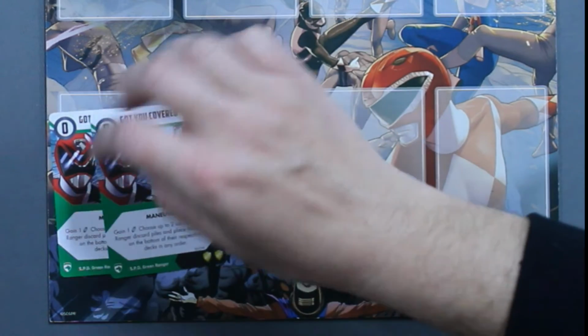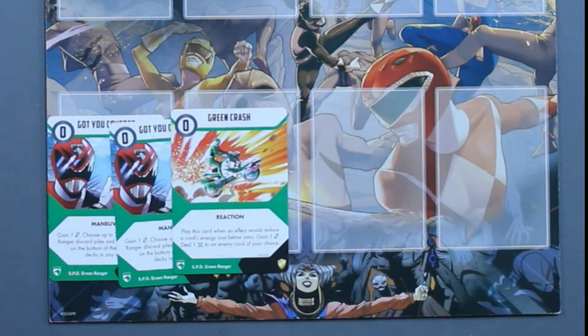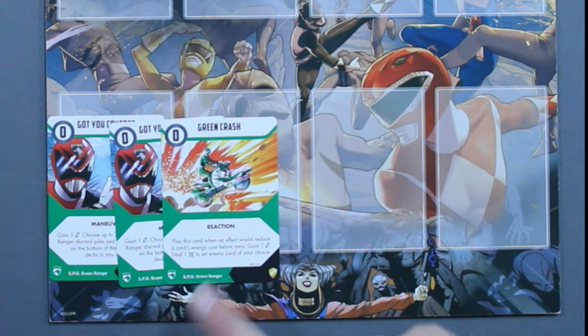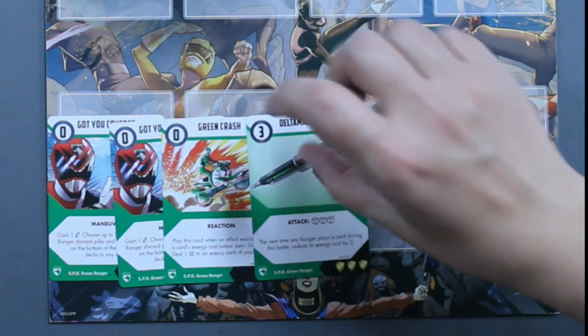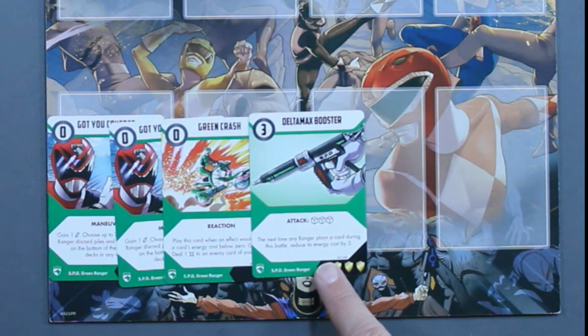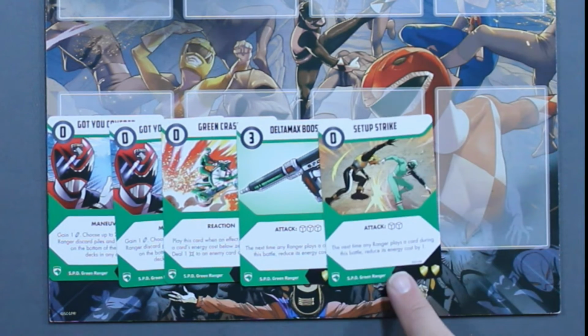Oh my god, I got 2 Buttery Toasts in the beginning. Uh-oh, good thing I'm drawing 4 because neither of those are really going to help. A reaction, play this card. When an effect would reduce... Oh, this is not a good hand, Bridge. Oh, come on. Next time any Ranger plays... I don't want to use all 3. All right, we're going to draw 1 more. Come on. I can only have up to 5 anyway.